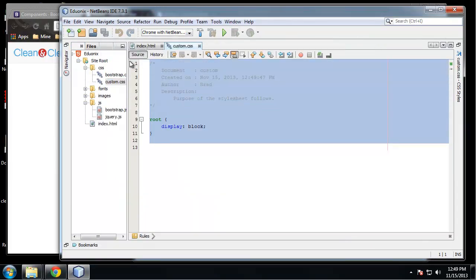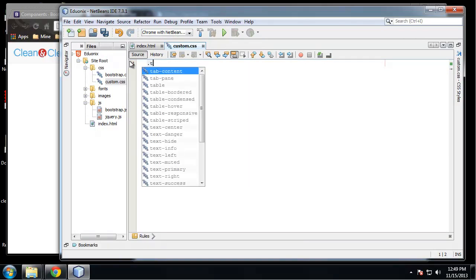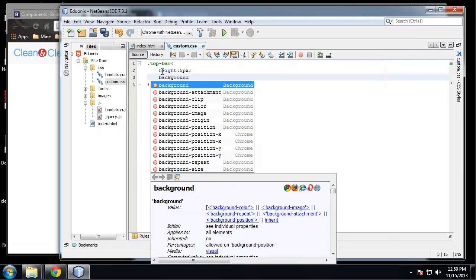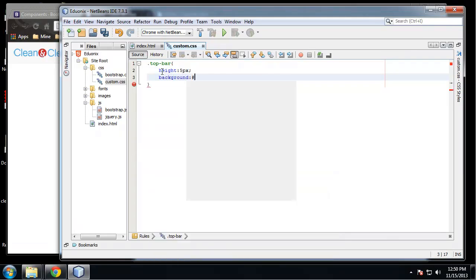Okay, so I'll get rid of this. And we want top bar. And this is basically just going to be a red line or a red border. So let's give it a height of 5 pixels. And we're going to give it a background. And this is going to be a hexadecimal background of CA2129.